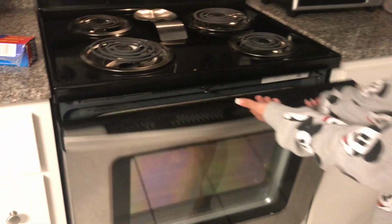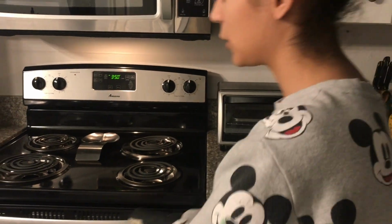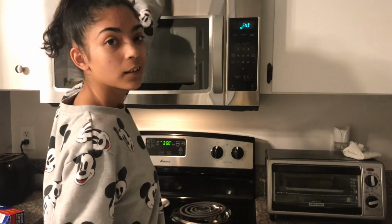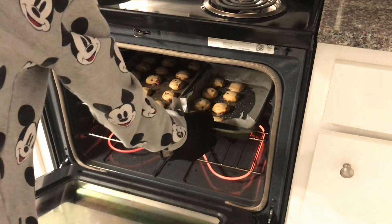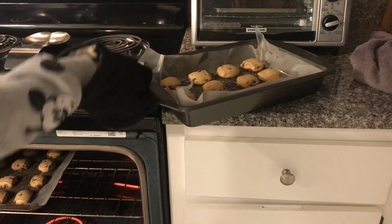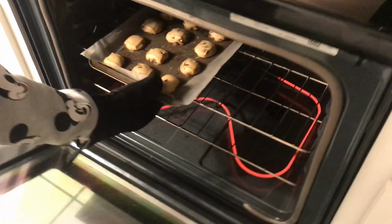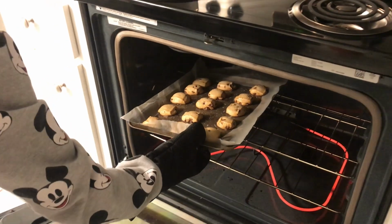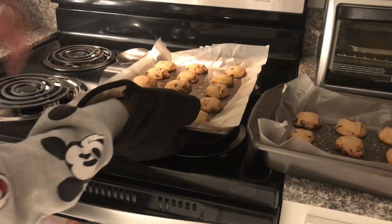Gradually check on your cookies. Make sure they're not on fire. The microwave beeped at me, so I think they're done now. Wait, do I get a toothpick? Just for cakes. I do that. No, I can't. Okay, got it. It's burning my face. See, I told you, it screamed at me.